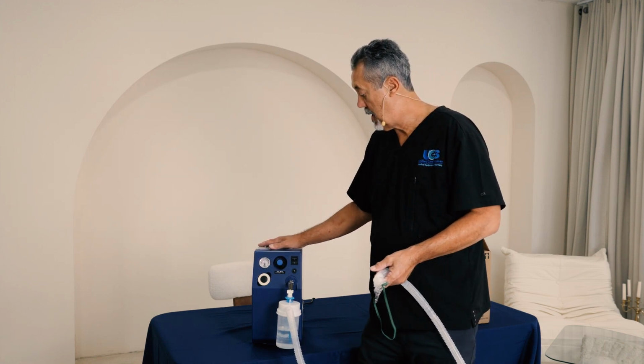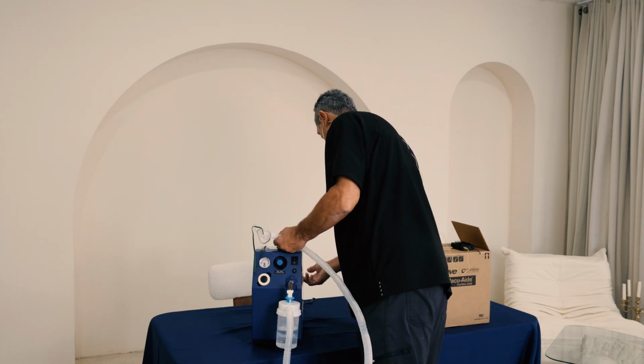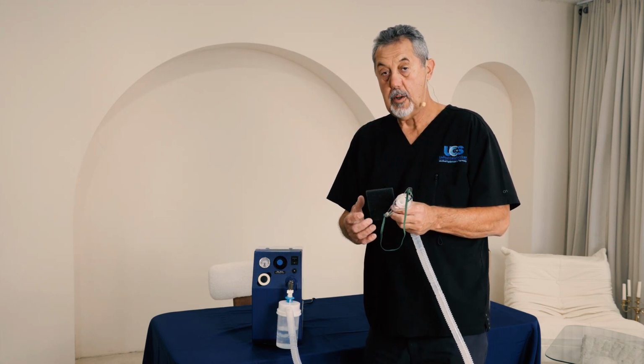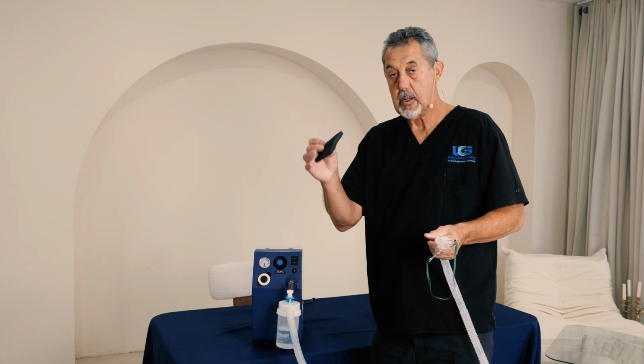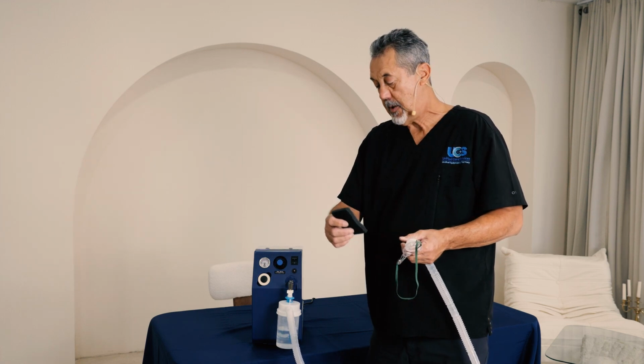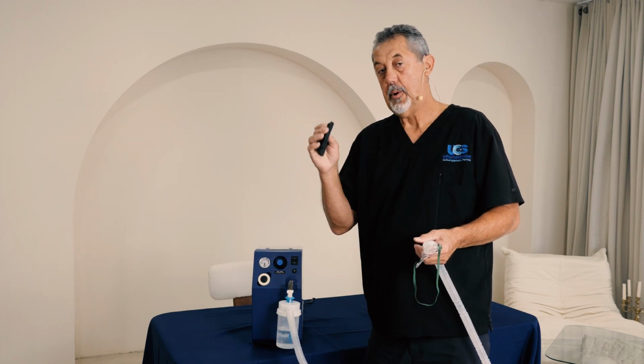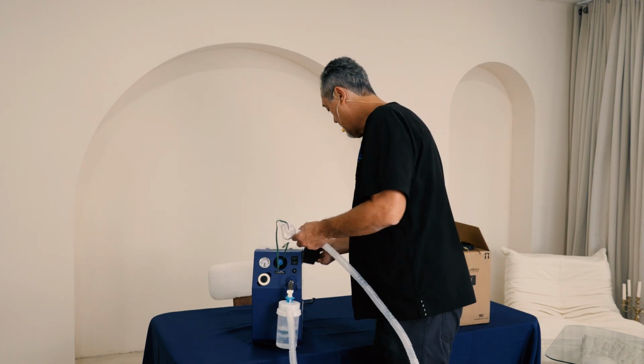On the back of the machine, you're going to have another filter. This is it right here. Dust will accumulate on one side. I recommend it on a weekly basis. If you use it every day, you take your filter out, you wash it, clean it, dry it, and put it back. So once a week.